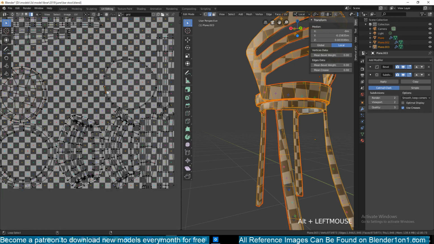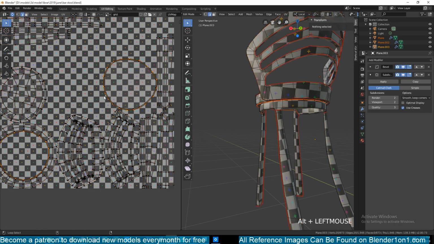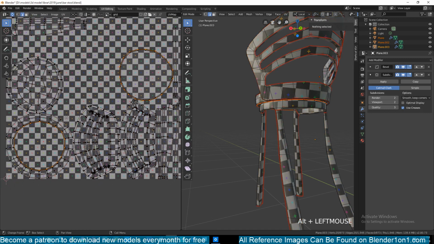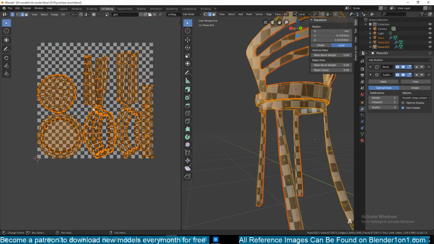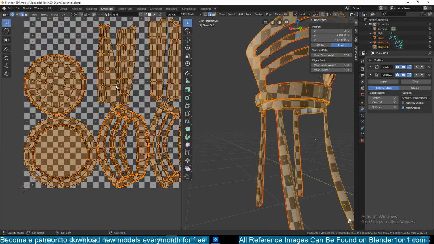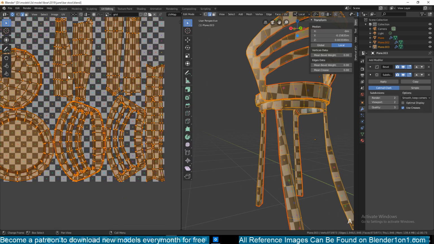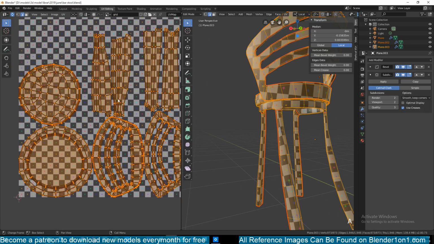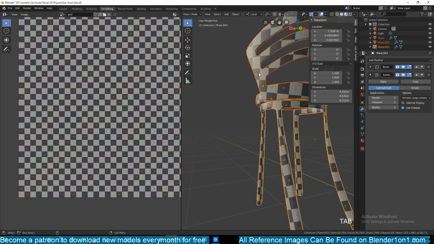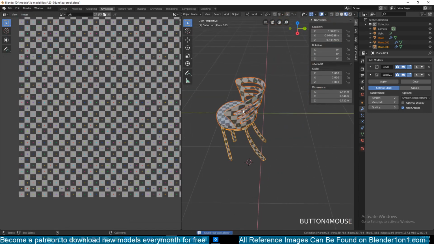So I see we have, okay, so that's still attached to that. I think this can be connected to this so that we use this space efficiently. So I'll just clear this seam as well. And now you see we have bigger islands that maximize our UV space, which is nice. And I think that's okay now. So that's UV unwrapping in Blender for you.